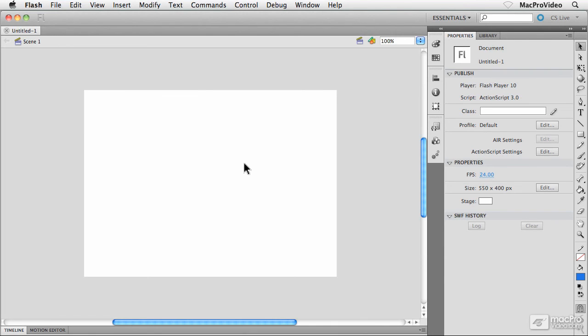There's only one more thing I want to note here. We can have more than one Flash file open at a time, and those additional Flash documents or Flash movies are going to open as tabs across the top of our interface. Here you can see I only have one file open right now. It's Untitled 1, but I could go back and choose File, New again and create Untitled 2, Untitled 3, and so on. And I can simply flip between these open files just by clicking on the tabs that would appear across the top of the Flash interface.